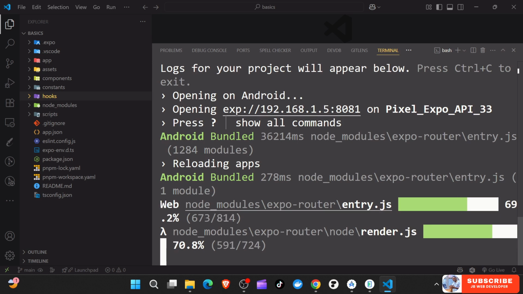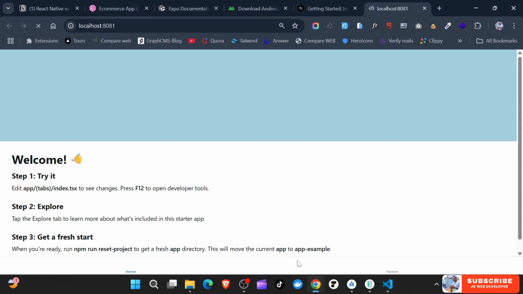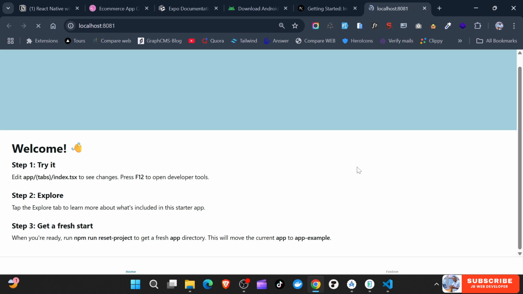Now, if the Expo Go app also stresses you on your mobile phone, for some reason it's not working, you can just go to the route of using the web. So you can also use the web wrapper. And as you can see here, it is just building. In a second, it should just give us the app. Nice. Okay, so you can see this is exactly the same.